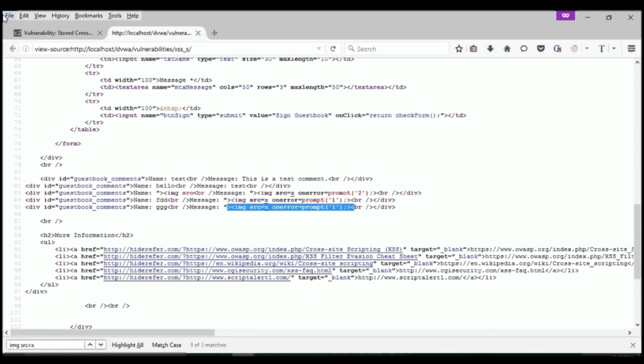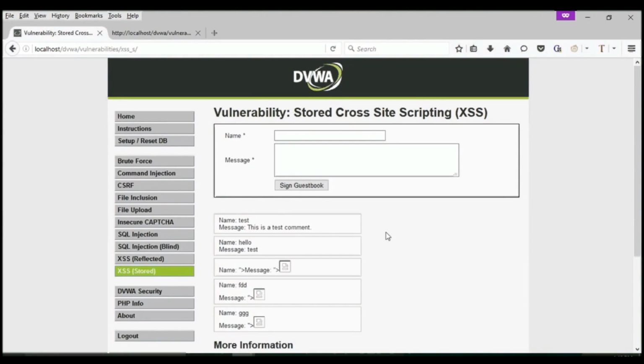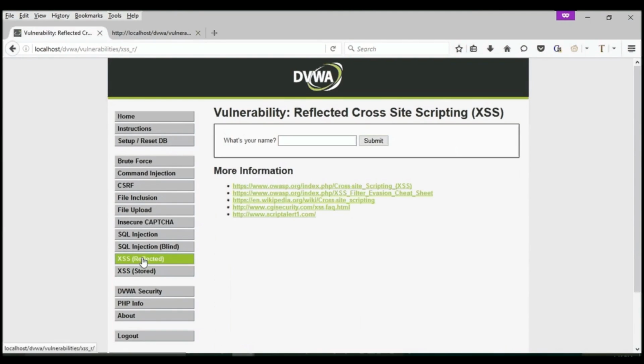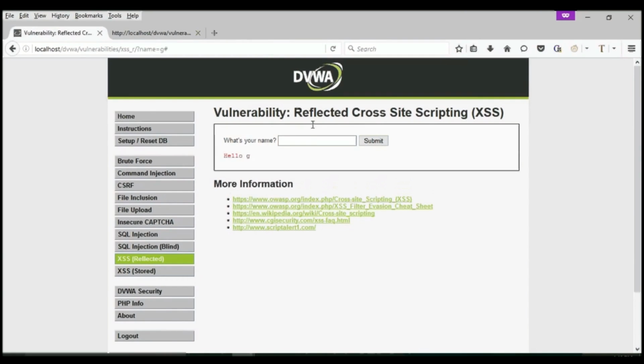It is not filtered. So guys, see, in reflected XSS the attack is just once. The value is gone. No matter how many times you type, the information will be gone. And the attacker can just send the crafted link to victims one by one. The attacker has to copy the link and send it to the victim, and then the victim has to open and view it. So there is a lot of interaction between the victim and the attacker.